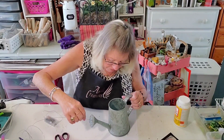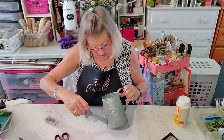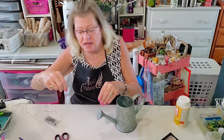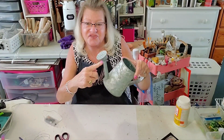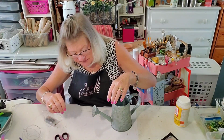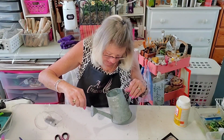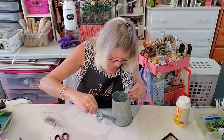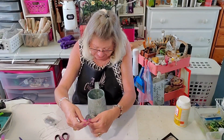and I'm gonna try to get that all the way. Now, a plastic one from the Dollar Tree is gonna be a lot easier, and I'll tell you why. Because you can unclip the plastic piece and just feed your wires all in the spout, and you won't have to deal with what I'm dealing with, which is a tiny hole at the other end down here. But once I can get that down into my spout, which is going to be the hardest part, I think.